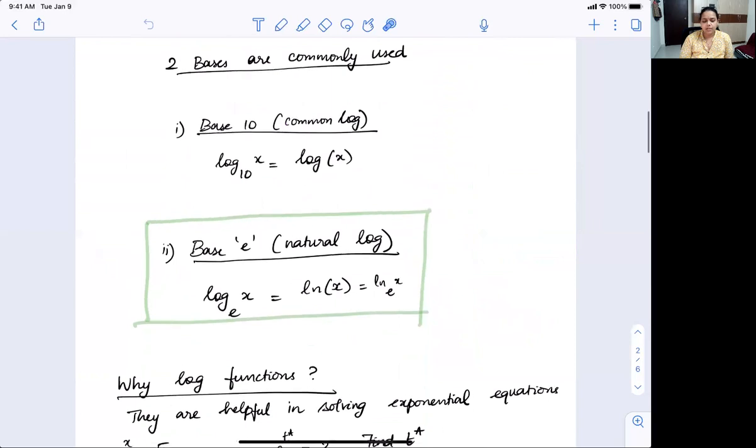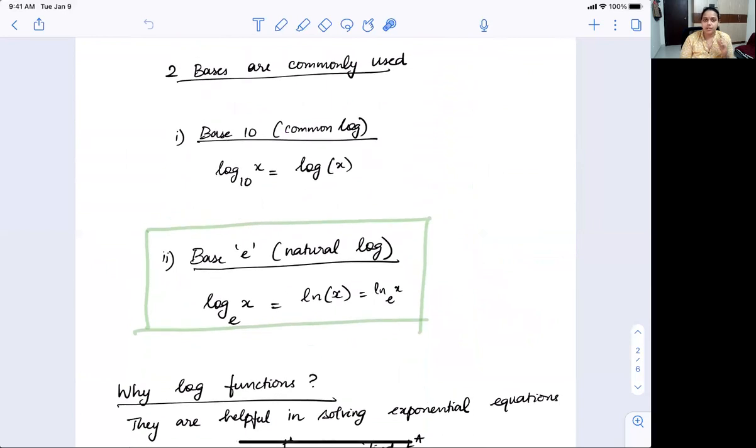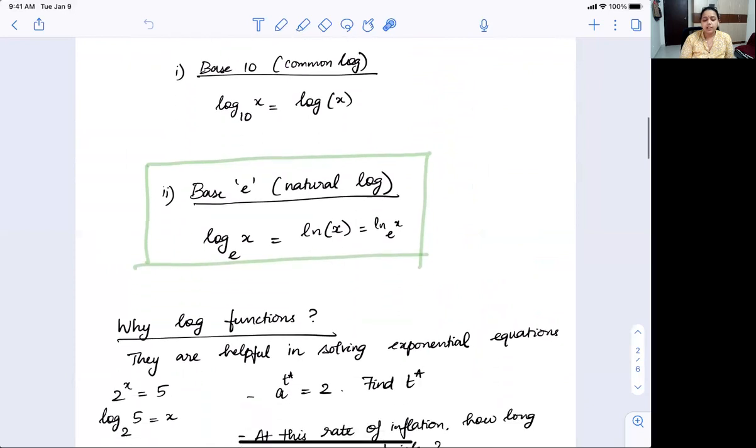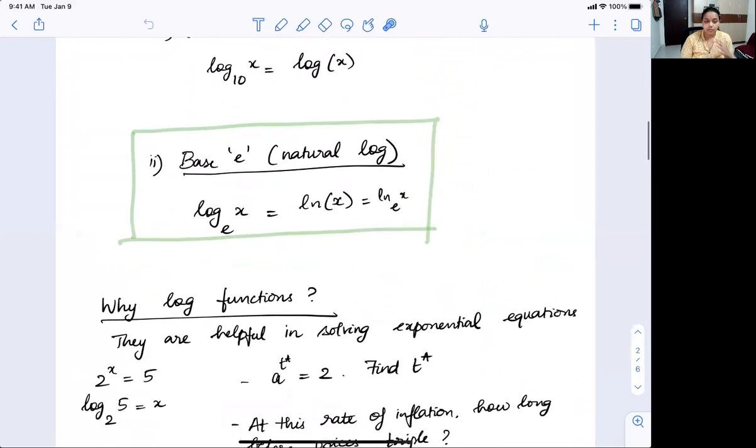When we use logarithms, there are two bases which are commonly used. One is base 10, written as log of any number to the base 10, and that's generally written as log of x. The other common base, used very often in economics, is base e, log of x to the base e. That is called the natural logarithm, and it's written as ln of x. Another way of writing ln of x is log of x to the base e. Because you put ln here, it's not necessary to put an e at the base, but the two are equivalent.